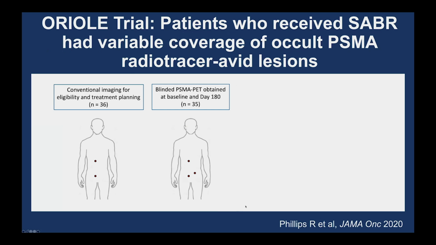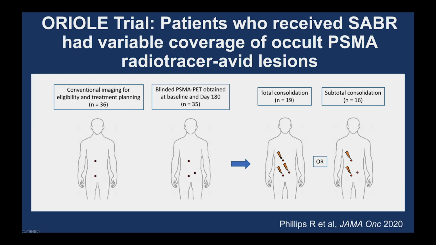And what was particularly interesting about the ORIOLE study is that in addition to conventional CT scan and bone scan, which was used to define eligibility for the study, many of these patients also received these new PSMA PET imaging studies. And what was shown actually is that those patients who happen to have radiation to all sites of disease shown on the PSMA PET scan actually did much better than those patients where only a few of the sites and not all the sites of metastasis in the patient were radiated. And remember, they had used the conventional CT scan or bone scan to define the metastasis. And that's why if you're using that to direct your radiation, you might miss one or two sites of metastasis as well.